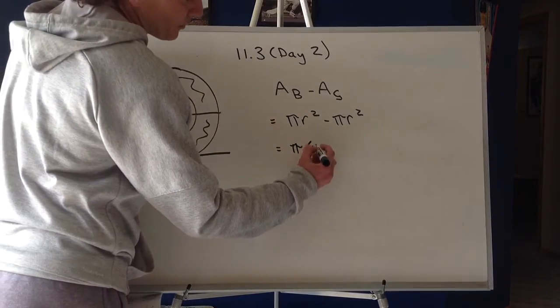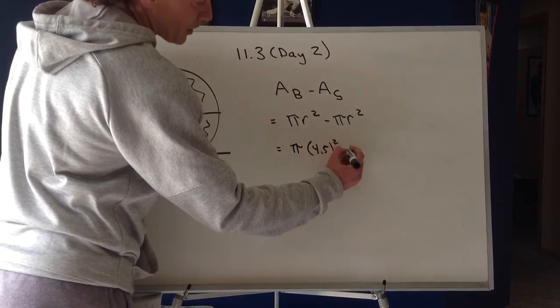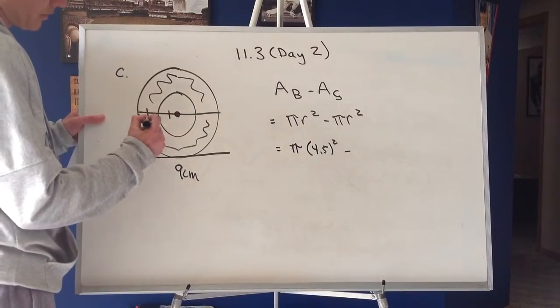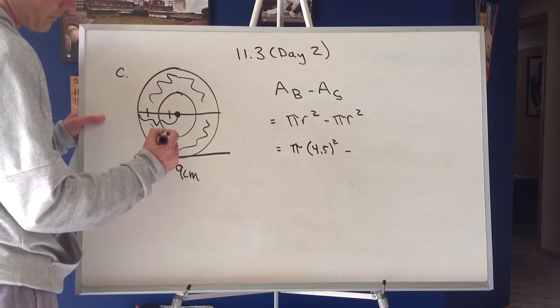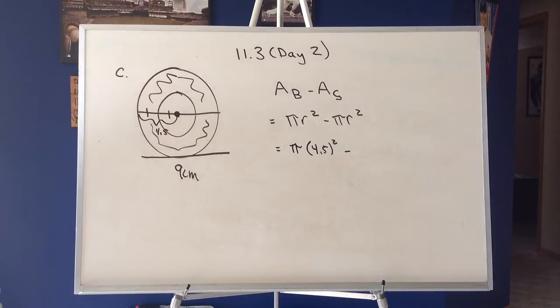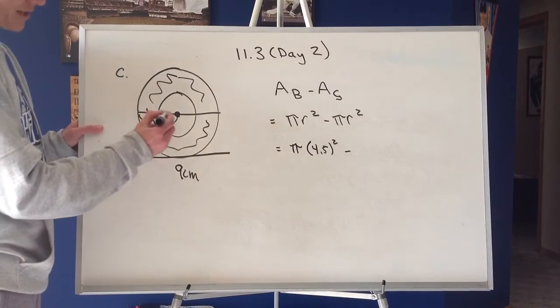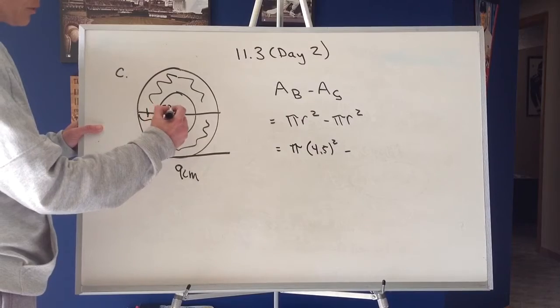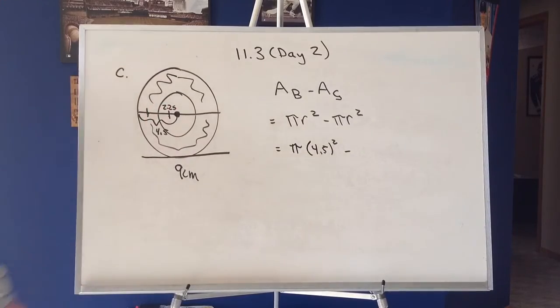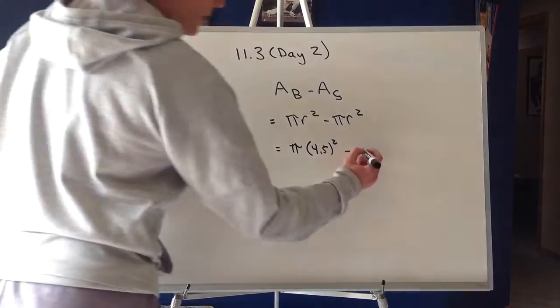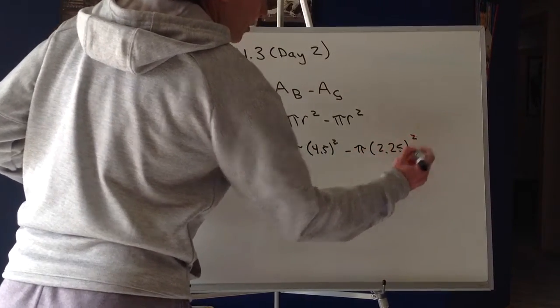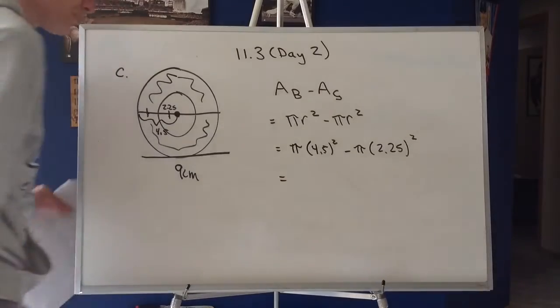But if it's easier for you to work this way initially, okay, and then we can go ahead and adjust at the end of the problem. Okay, so that means that this right here would be 4.5. That's for the big circle. Okay, the little circle, you'll notice it gets cut in half again. So half of 4.5 would give me 2.25 for the radius of the little circle. So again, for right now, I can go ahead and put it as a decimal. I will have to change it into a fraction in the calculator.